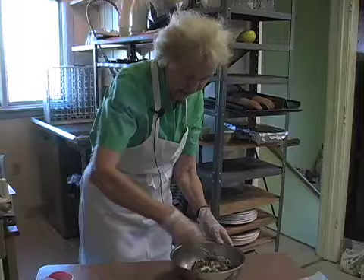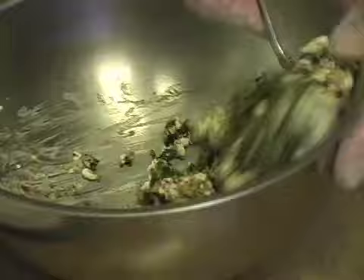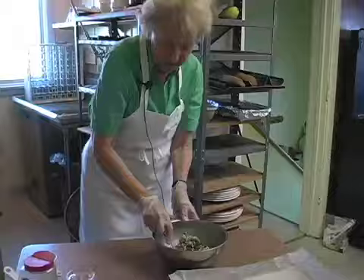As you mix, I always like to toss a bit — just kind of mix and give it a little toss. Then you come around the bottom; don't forget the bottom of your pan. Pull that up from the bottom to get a very good mix on that. And that's it.